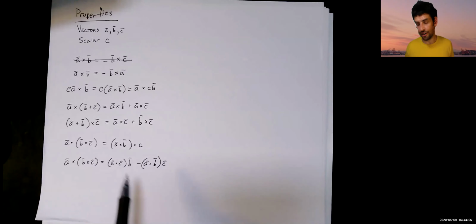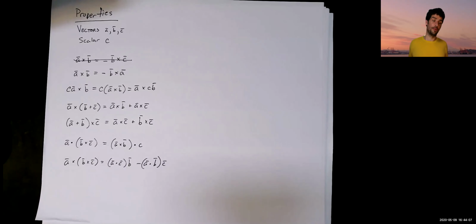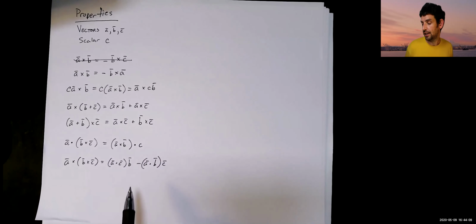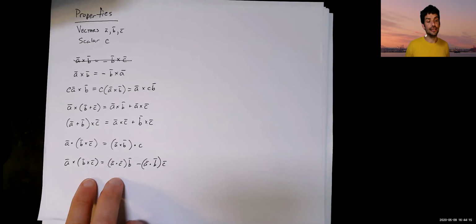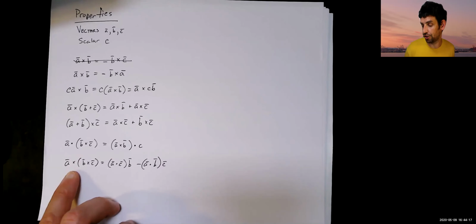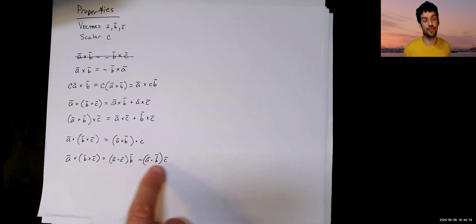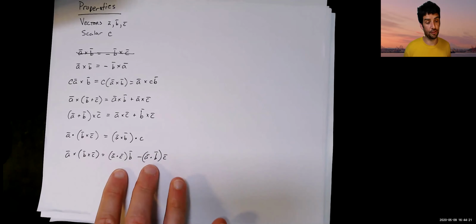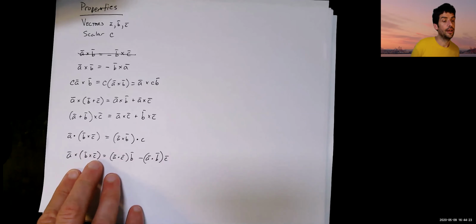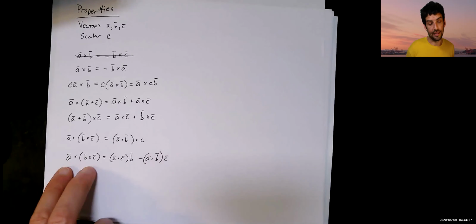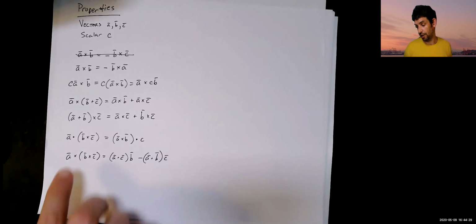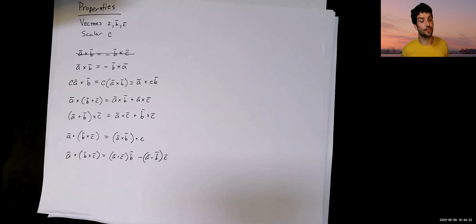So these things are here, and there's more of them out there. I mean, there's a lot of reasons why they exist and why they might be useful. But one might be that if you have instances where this kind of computation shows up often, this might be an easier way to perform it. I know I would rather do this one than this one. Even if I was working with a computer, this is still easier to program than this is as a way to do, you know, this double cross product and so forth.